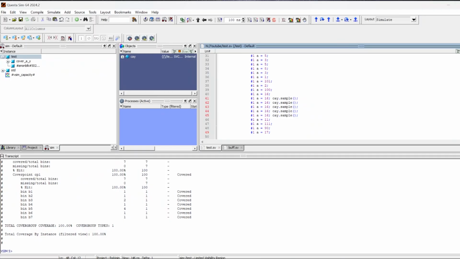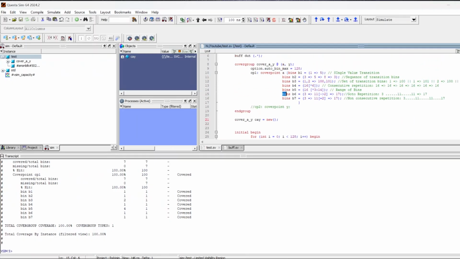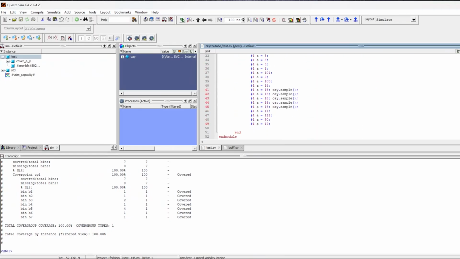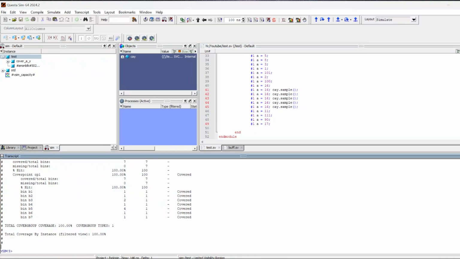Since this time 17 is not appearing right after 11, the bin B6 will not get a hit, but bin B7 will still get a hit. So let's check for that. I will go ahead and compile and simulate the code.